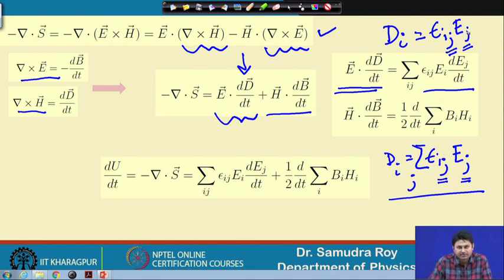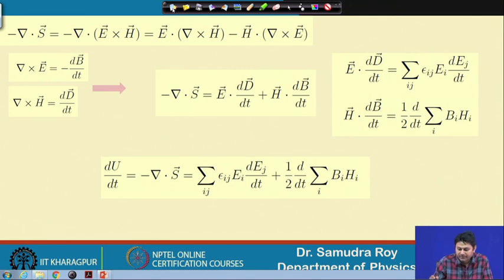j is a repetitive index. So, that is why the summation sign is not required. However, here I put the summation sign to make it understood over which the summation is, because the dot product itself has a summation over i and this d has a summation over j. So, that is why there are i j sitting here. In a similar way, H and B is there, but there is no j. So, only one summation is there and that is over i.